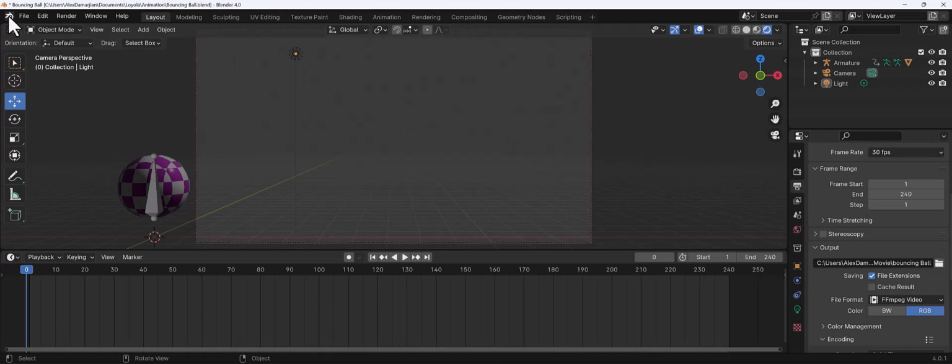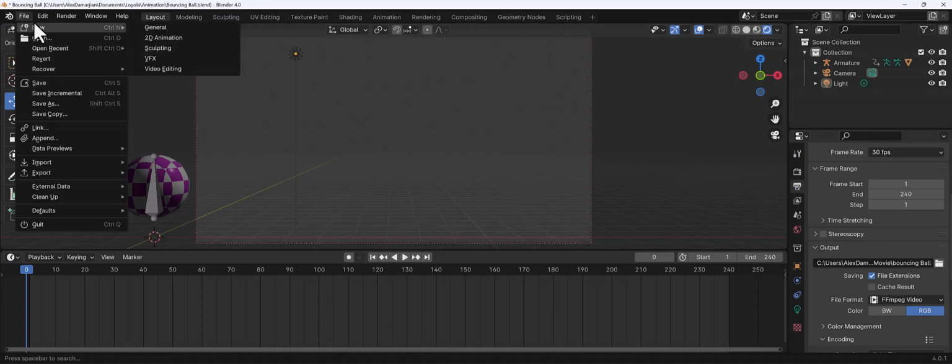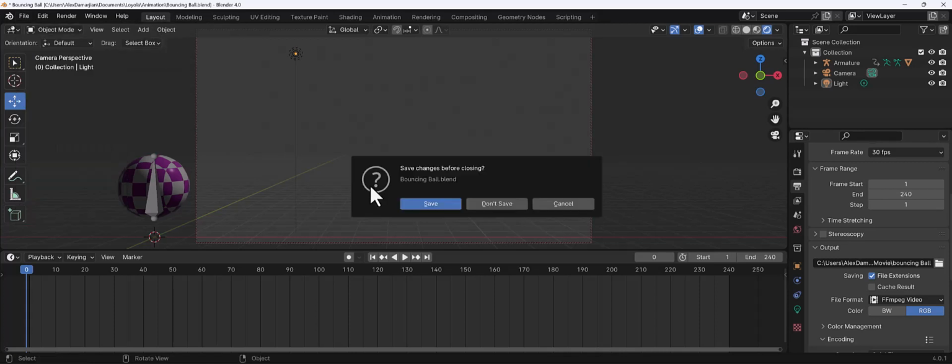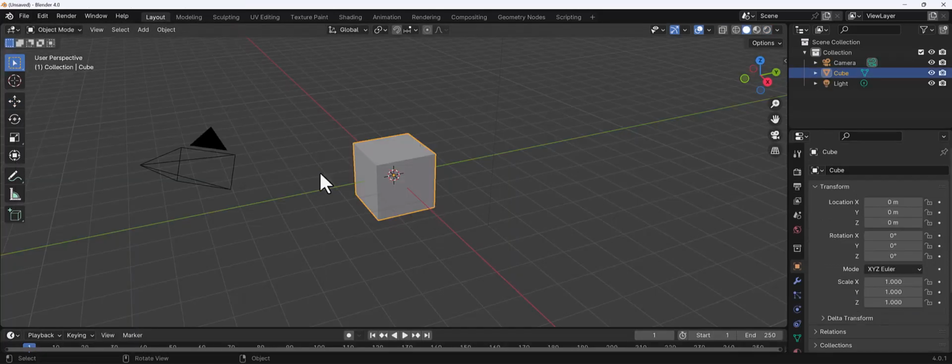All right, so what I want to do is go to File, then New, and I'm just going to create a new general project. I can go ahead and save this, it's fine. And so here I am in a new general project. Don't worry about any of this other stuff because you can jump back and forth. You can leave this in there or delete it. We're not really going to need it.